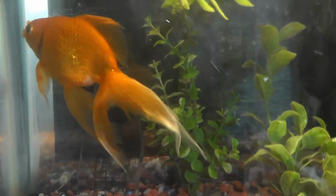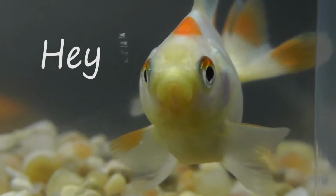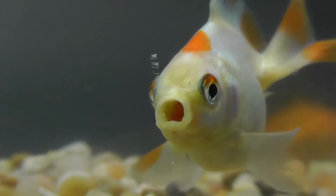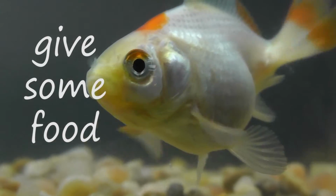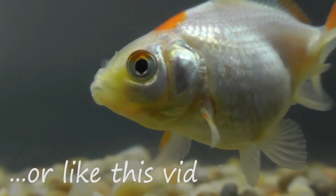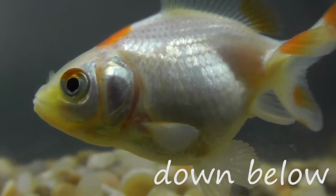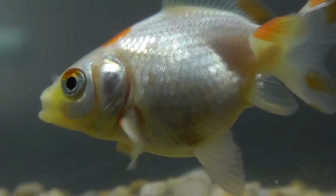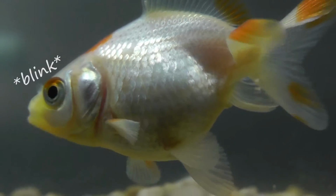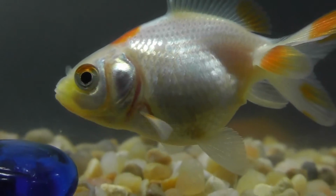After we're done quarantining them, we have to quarantine them to make sure that they don't have any diseases so my fish don't get sick. As you can see, this is a pretty close-up shot of him or her. But they are really cute when they're small, and they stay cute, kind of, as they grow up. He's the chubbiest of the three and likes to eat whatever he can get.